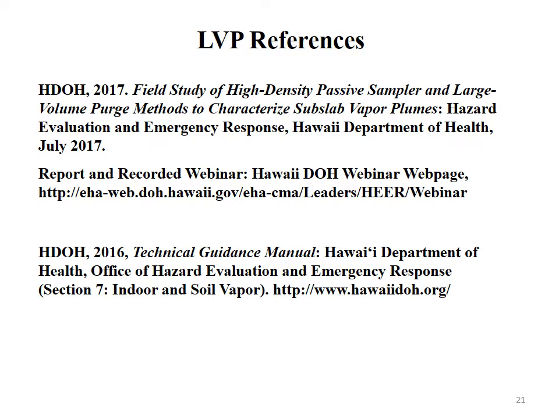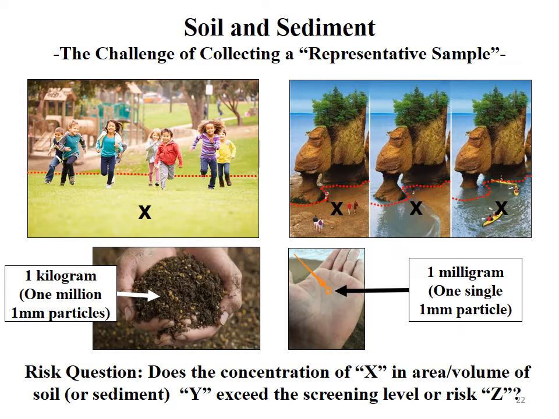Doing this for petroleum is an issue because you don't want to use a shop vac to pump petroleum vapors out of the ground. As some people who've done this would find, you're going to blow up the shop vac if you get explosive levels of vapors. So you have to use an intrinsically safe pump, and there are different sampling methods that can be used. We just haven't done it yet. So that's air, where they have a great concept of incremental sampling methods, and soil vapor, where we're getting there. Let's look at soil and sediment sampling next.